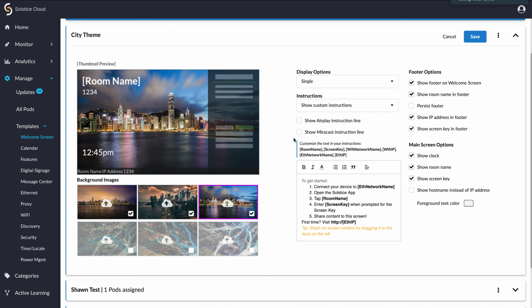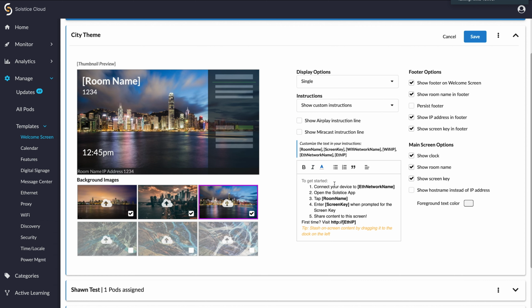Another, what I think is a really valuable piece of functionality that we've added with Solstice Cloud Management is the ability to have your custom instructions much more capable than what they were before. One reason there is that you can use this interface to essentially enter rich text. So if you want to have some certain information bolded, some certain information in italics or different colors, you'll be able to do that and have some bullet points. This makes it a lot more flexible for you.